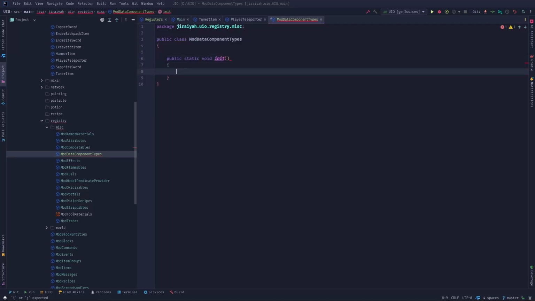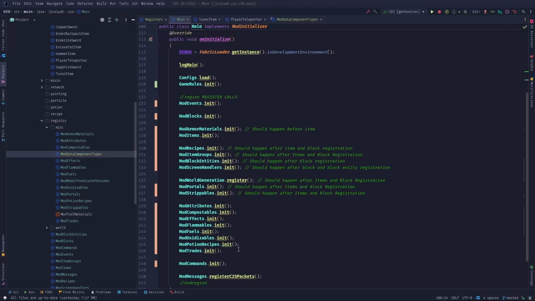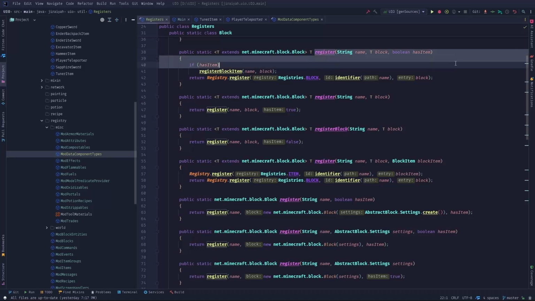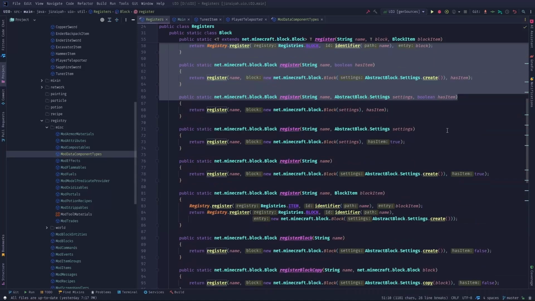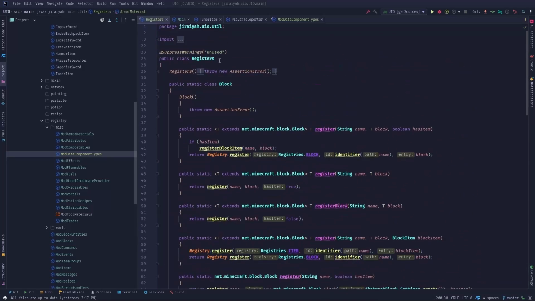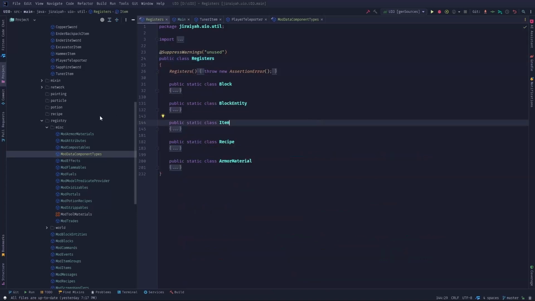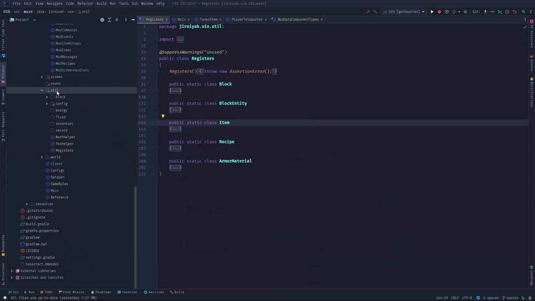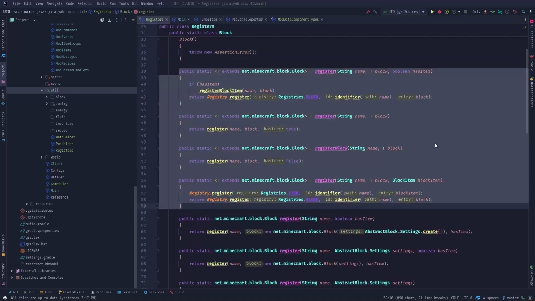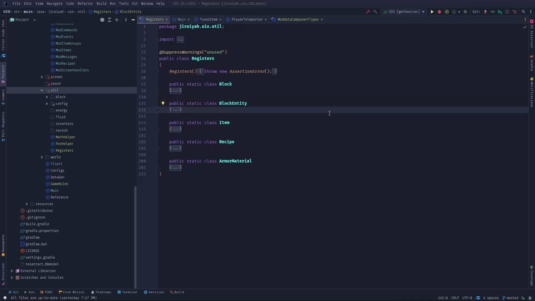Now, if you notice, I moved away from using the name register because I did a massive refactor. What I did is that I took away every one of those helper methods for registering the blocks, the item, the block entity, recipes, armor material, and I put them inside this registers class. The reason is that I want to have a library mod that will have all these things that I put under utils. Basically, in every single mod, I have to rewrite these helper methods, at least a few of them, every now and then. And I don't want to do that. We will talk about library mods in future.